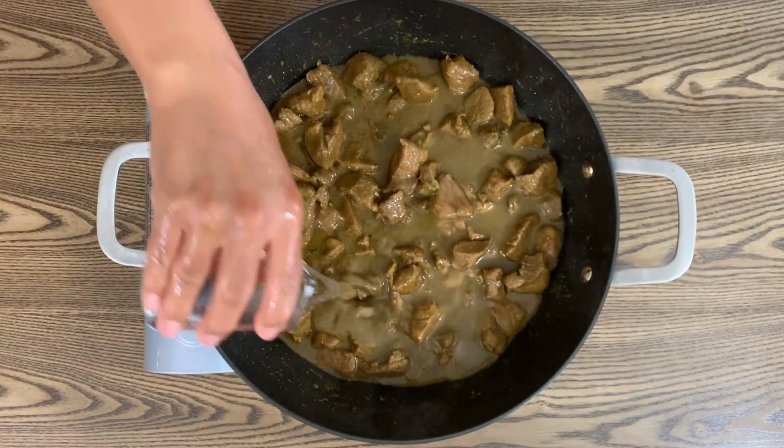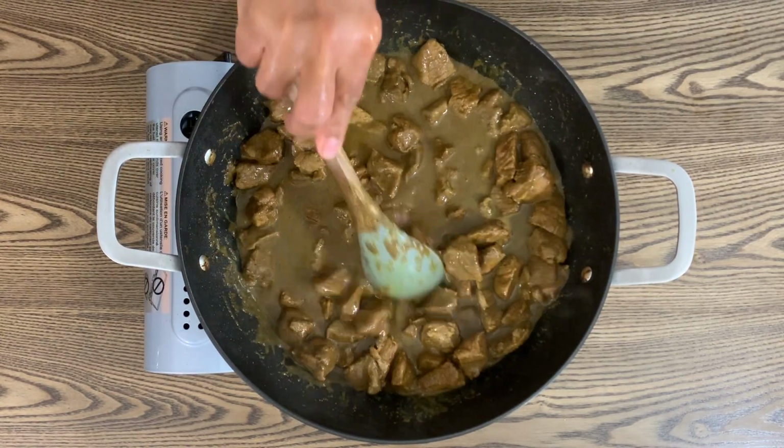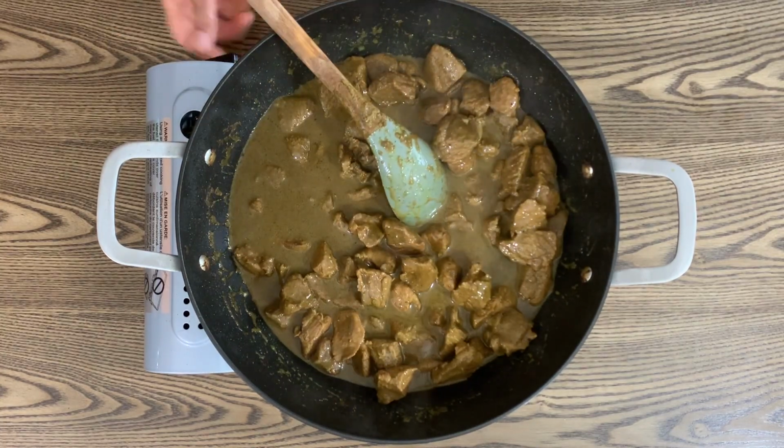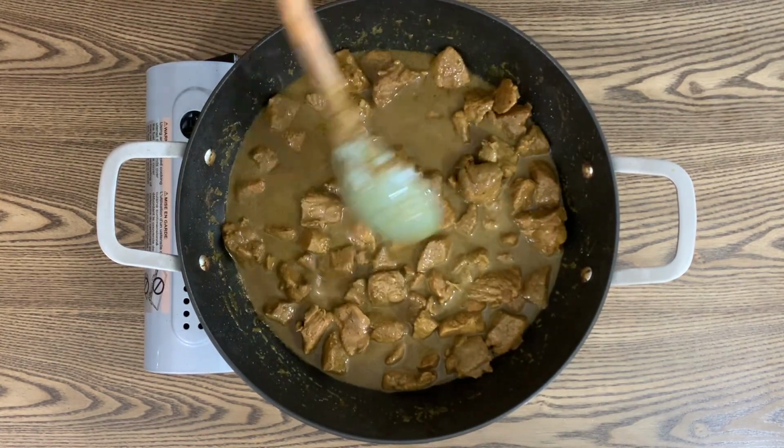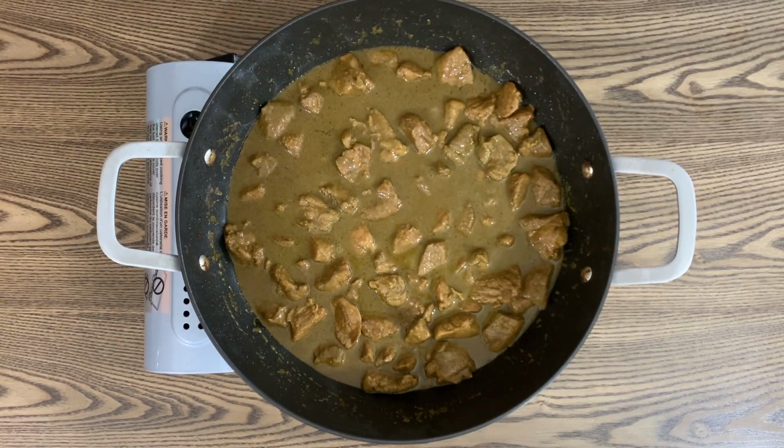So I'm going to add just another half cup of water. Give that a good stir. And I'm going to cover it, and increase the heat just a little to medium-low and let it cook for another 20 to 30 minutes.